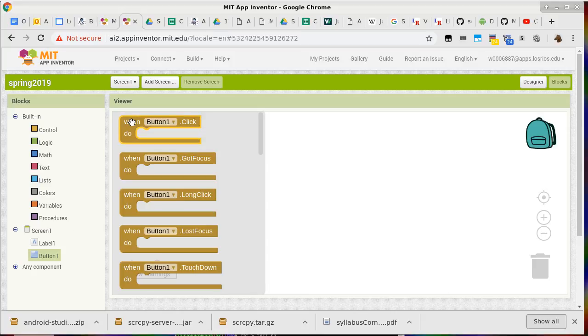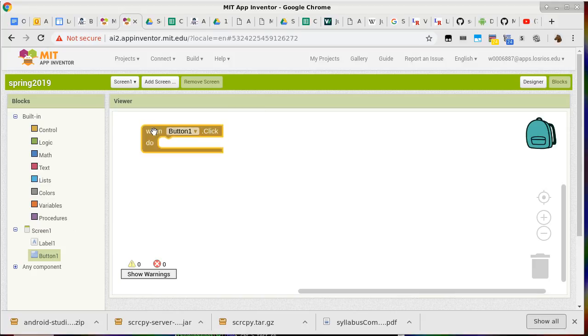This is how you write programs. They're all blocks. Drag and drop all day long. It's really cool for the first 5 minutes. And then for those of you who are more experienced programmers, you go like, I want to type my program. No, you cannot. There's no shortcut to type your program. You have to drag and drop the blocks all day long. It's not as bad as it seems.